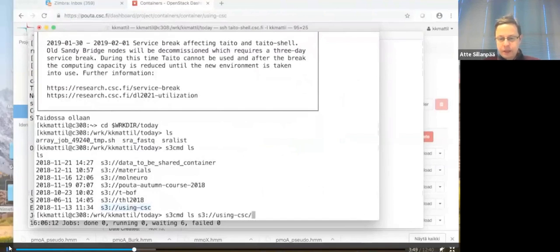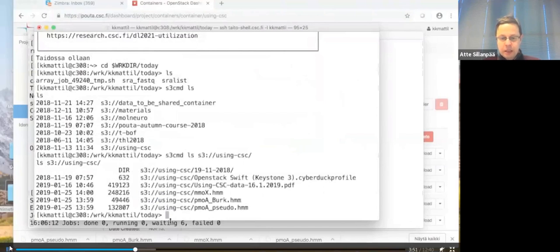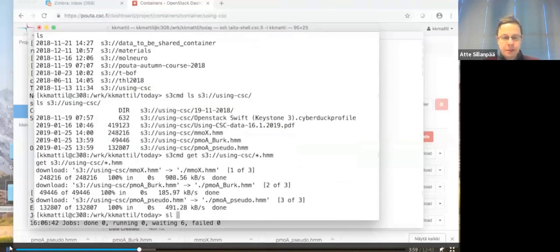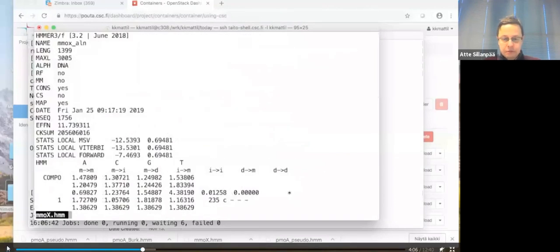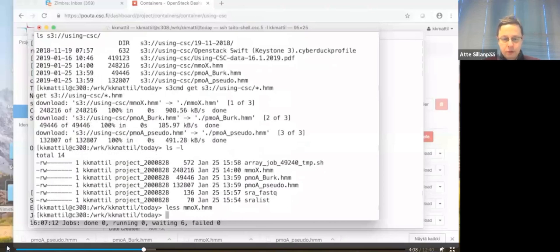I can list the files that are there, and now I can just with one command, changing this ls to get, download the 3 files that I uploaded to the object storage, and now I have the HMM files here available. And I can check one of them, what they look like.